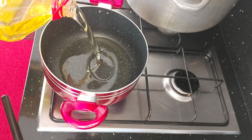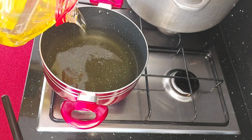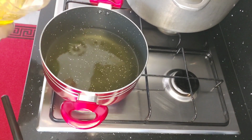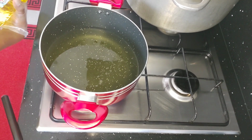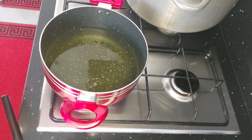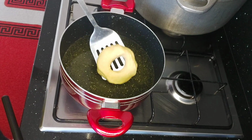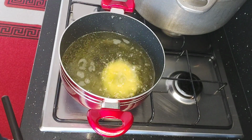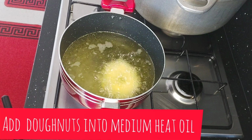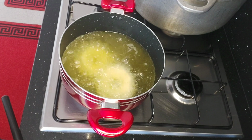I'll go ahead and pour in our oil in our pan or pot for frying. I'm using rapeseed oil. You can use sunflower oil, whatever oil of your choice to fry. We'll then go ahead and add our donuts into medium heat so that we allow our donuts to cook on both sides, inside and outside.